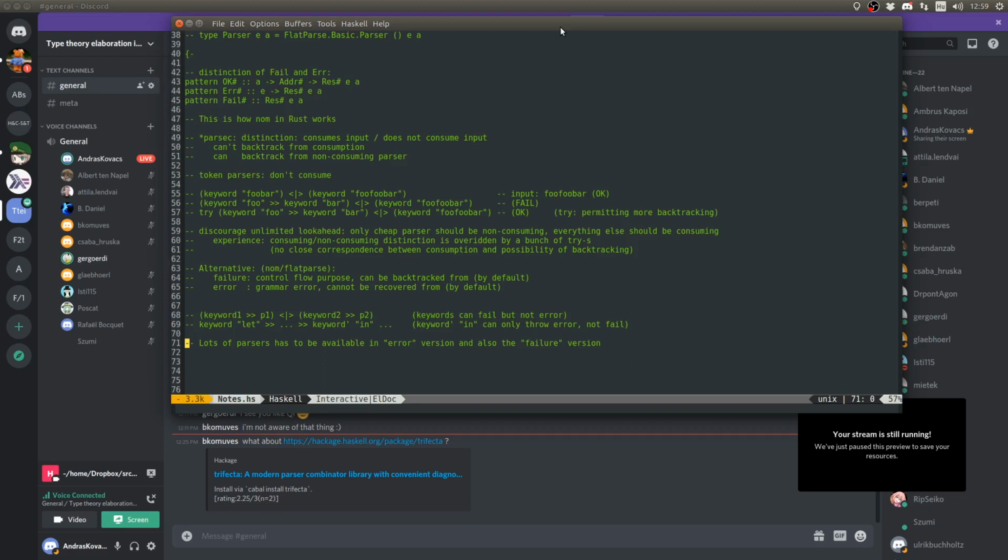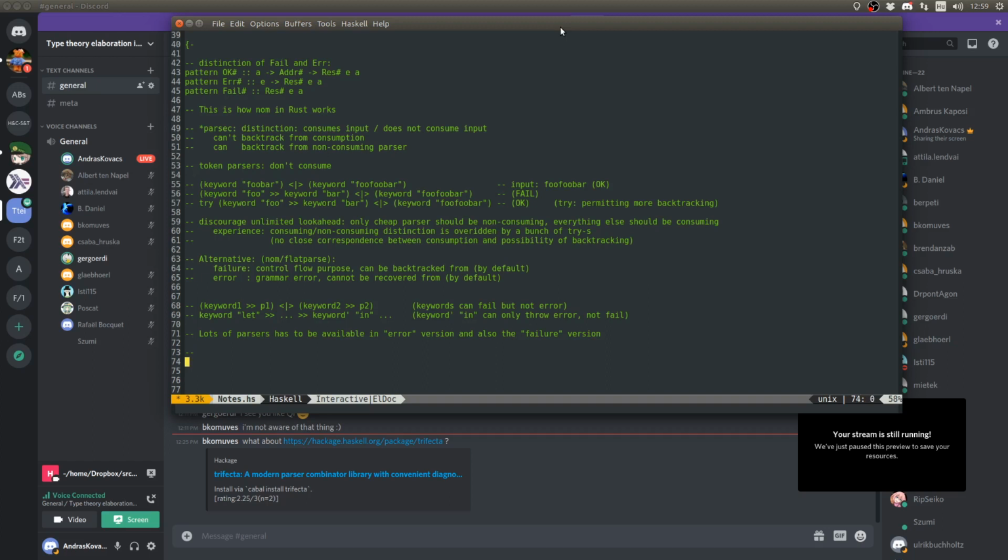But can't you always turn one into another? Specifically, an error parser is just something with a failure or something that throws an error. Yeah, there is such a thing, and I call it cut. So it's not like you need two versions of everything. It is always possible to convert a failure to an error, and this is called the cut combinator.